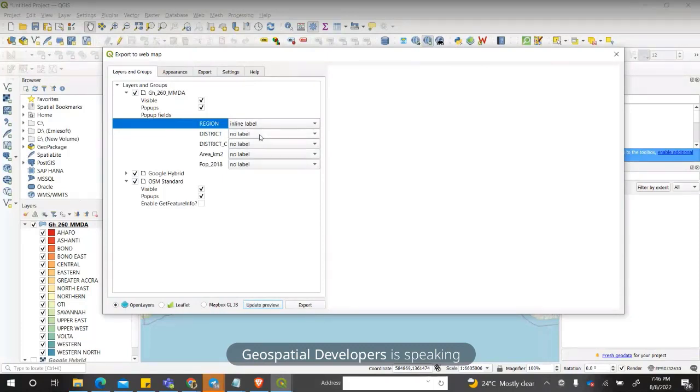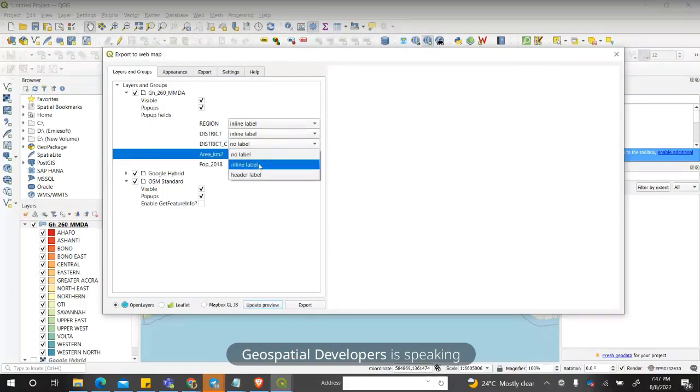So the inline will give you the region, then the value or the keyword, that's the region, districts, and the values assigned to it. So I will select districts, so assign. The header at times distorts the pop-up in a way. So personally, I usually go for the inline labels. Then I don't want to show this. I would like to show the area, and I would like to show the population for 2018.